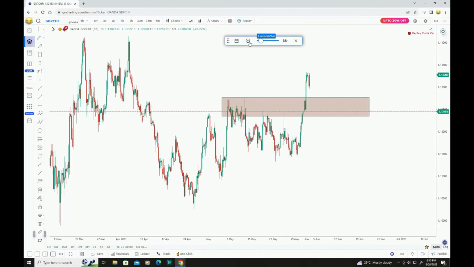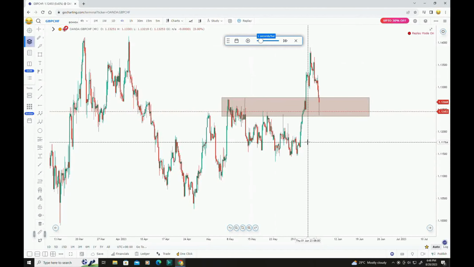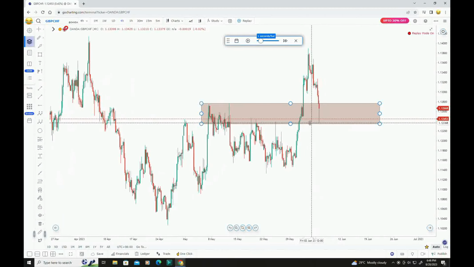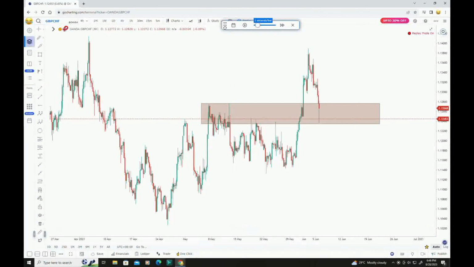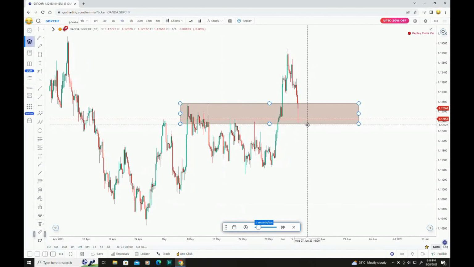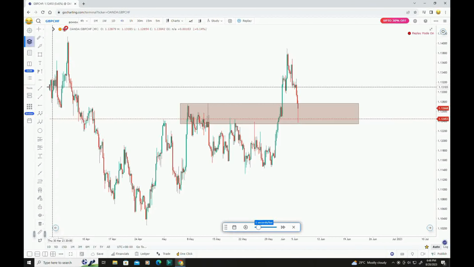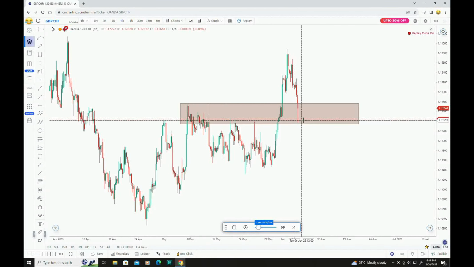You can see the price starting to retrace. It went up a little bit, then it's retracing again, still retracing. Now it came to this zone and you can see how it rejected. Now what are we looking for? We want to see some kind of candle confirmation. I also made a video about candle confirmation. If you're interested, you can watch that video also.